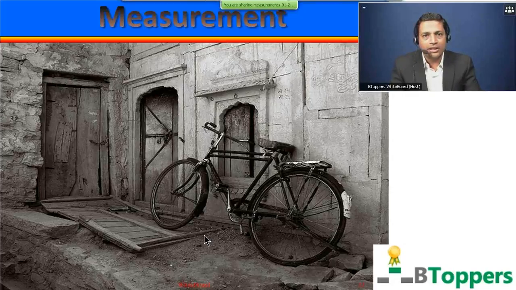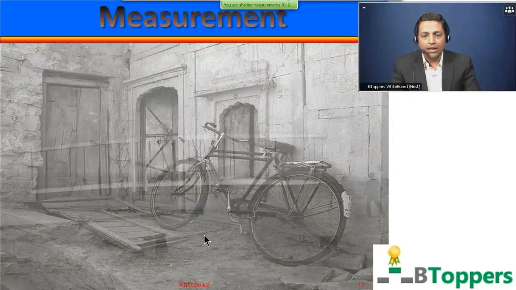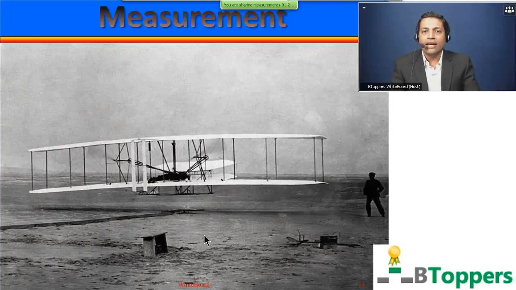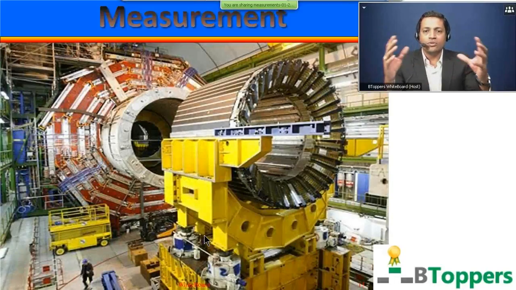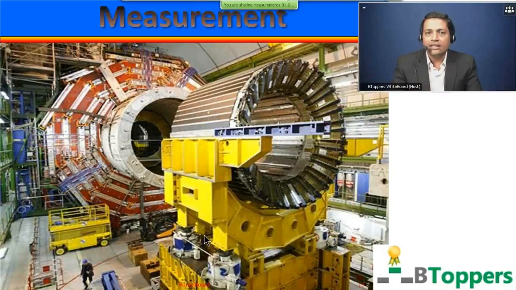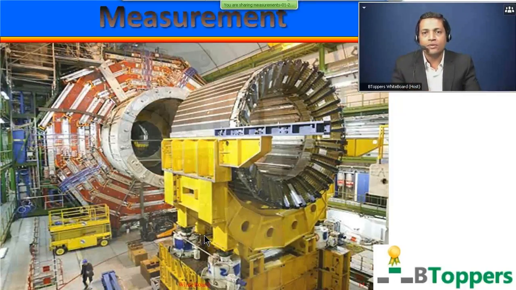But then bicycles were also not the end of the story. From there onwards, we went on to make aeroplanes. This is the first flight of the Wright brothers that you see on the screen. So from cycles, we went to making planes. That is also not the end of the story. From making planes, we wanted to make huge reactors or huge satellites. So naturally, as you can see, the science keeps on developing. It becomes more and more complicated, and therefore we say that it becomes more and more challenging also.